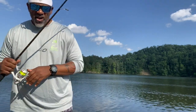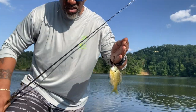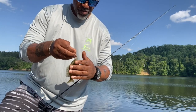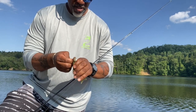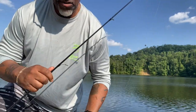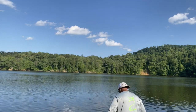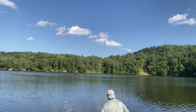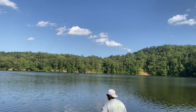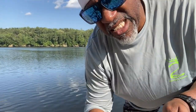All right, this is what I ended up wrestling with. Little brown. It's not huge, but a nice little fish though. I think I'm gonna throw him back. Not like that though. He's going back, so we're gonna go out here and see if we can get us another one.